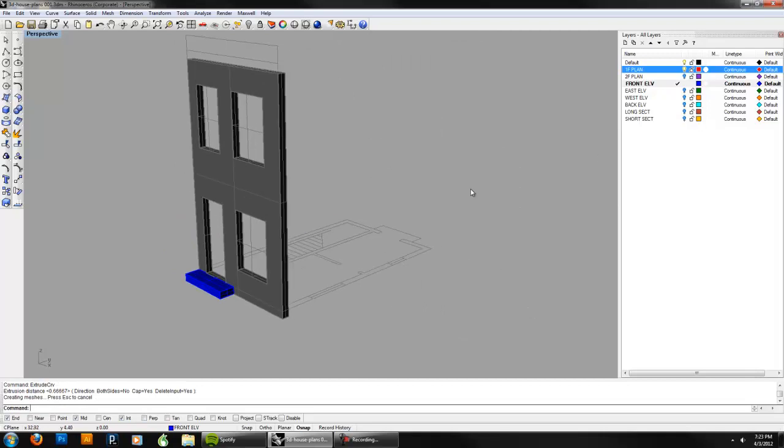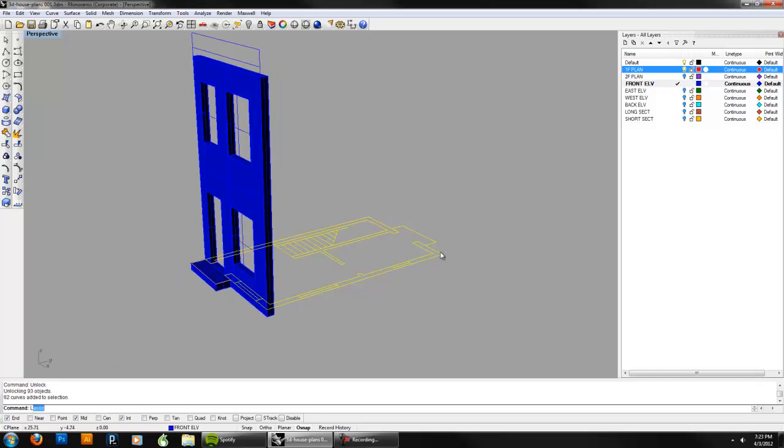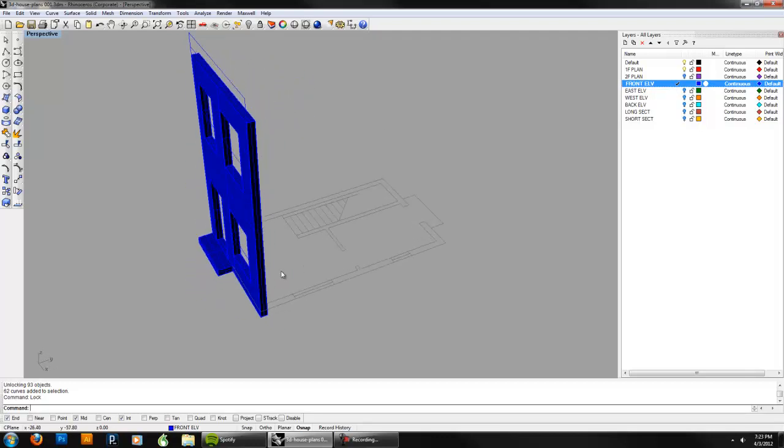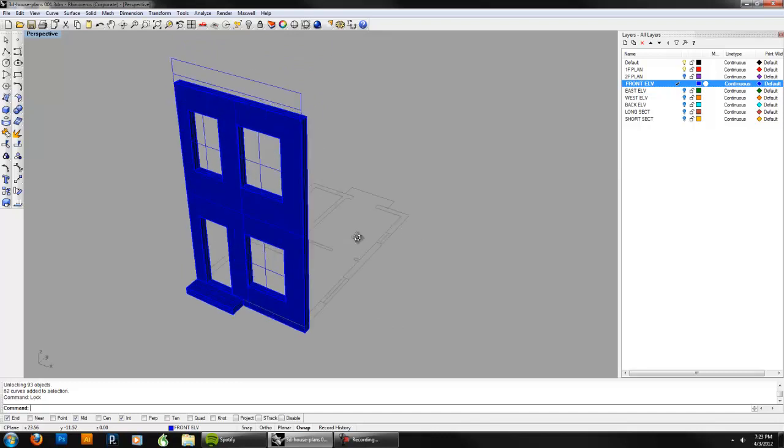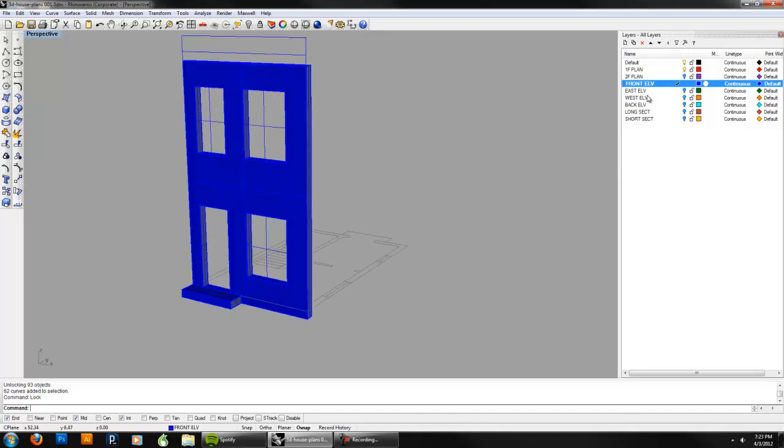And we're going to add materials later, so we don't need to worry about that too much. Okay, so that's that facade. And you can go ahead and finish off the other facades in a similar manner. The technique's pretty similar. Later on we'll talk about how to resolve these corners here, but for now just make sure you make them as solids. Okay, we'll maybe come back to that later.